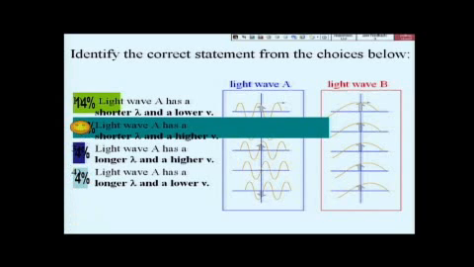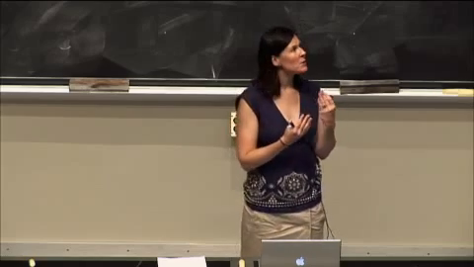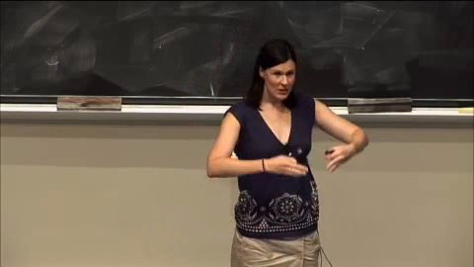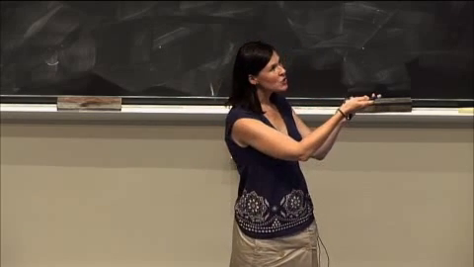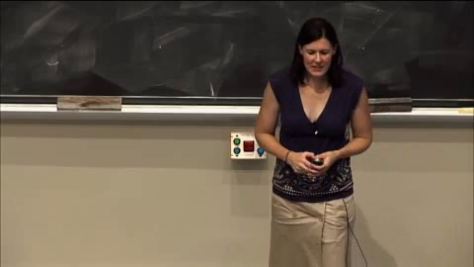So most people could recognize that light wave A has the shorter wavelength. We can see that just by looking at the graph itself. We can see certainly this is shorter from maxima to maxima. This one we can't even see the next maxima, so it's much longer. And then we also know that means that it has the higher frequency, because our relationship between wavelength and frequency are inversely related. And also we know the speed of light, so if it's a shorter wavelength, we'll be able to get a lot more wavelengths in a given time than we would for a longer wavelength.